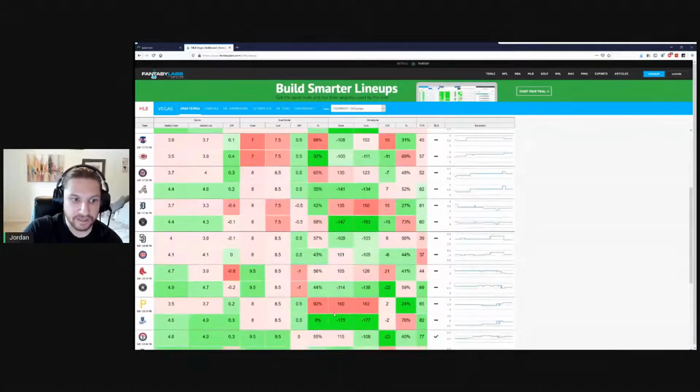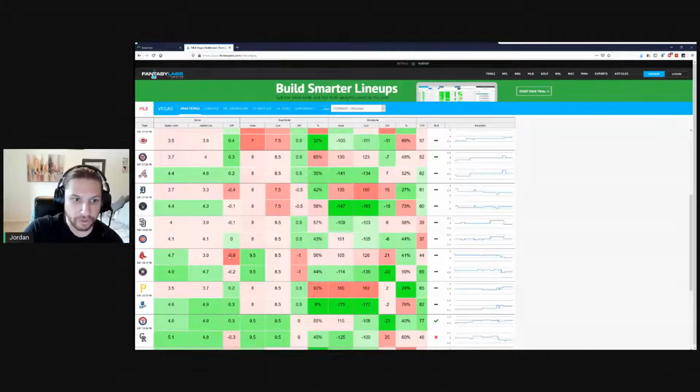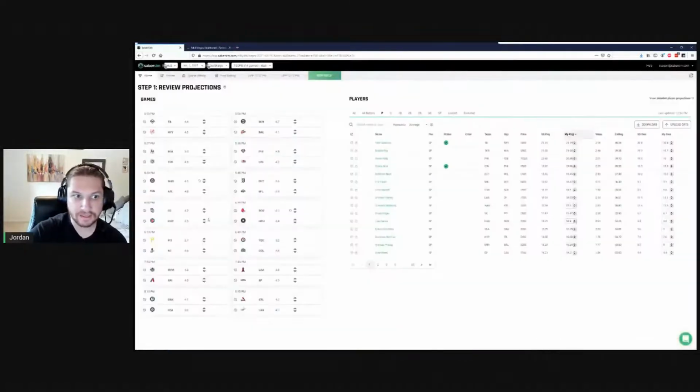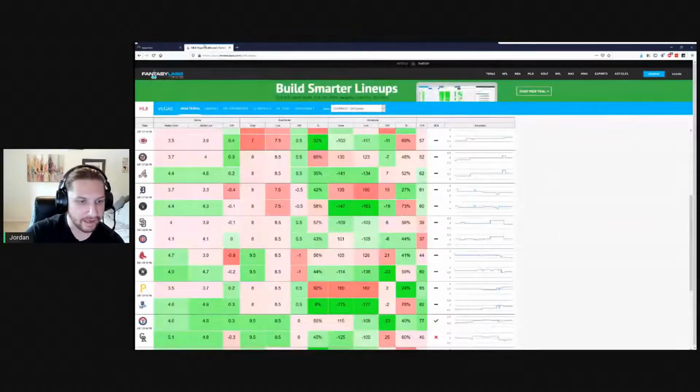And still kind of generally have that approach where we're almost hedged a little bit. We're still allowing ourselves to be contrarian overweight on that team. But we're not committing 35% of our lineups necessarily to a team like the Nationals or something like that.